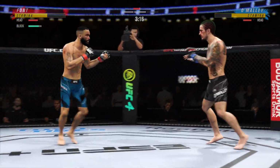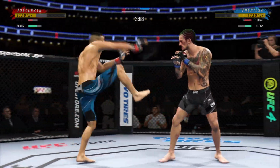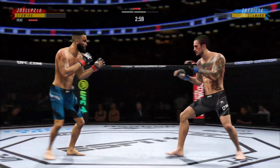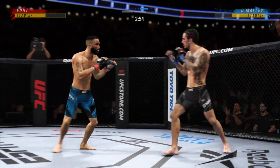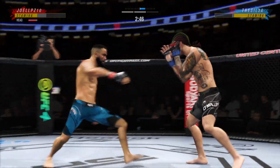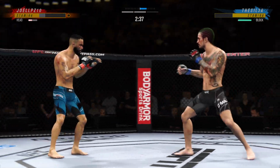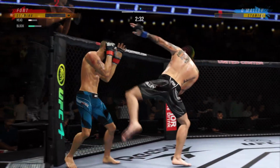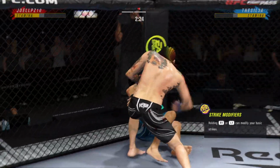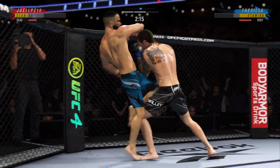That was a thudding leg kick. Mixes it up nicely in terms of staying heavy and also staying active. Look at him drive his shin into his opponent's body with that body kick. Well, he's really starting to land a high number of strikes here in the second round. No denying that. Oh! Beautiful leg kick for him. Good stick. Oh! He's in trouble. He's hurt bad. Back to the feet. Big knee to the body.